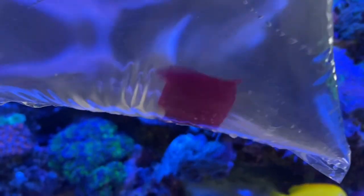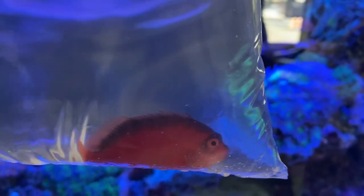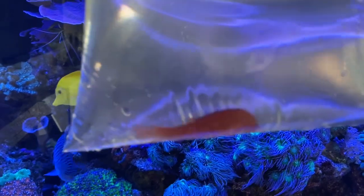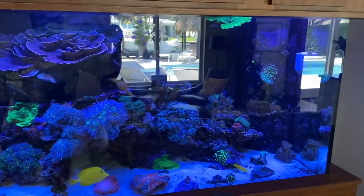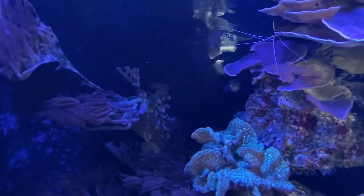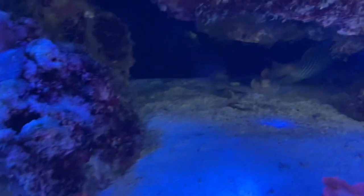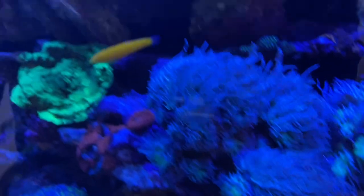Now as far as the fish that we're going to be putting in here today, I have an orchid dottyback, a flame hawkfish — I really don't want to let go of this one, I wanted it for myself, but he'll be extremely happy in this tank — and then a ruby red fairy wrasse. All three of these fish are brightly colored and really gonna add a lot to this tank. Everybody's in, they went into hiding. There's a little puffer that was showing some interest, checking out who the new guys are, and kind of scared the other fish. But the hawkfish is underneath there — I'll give them a couple days, they'll come out.